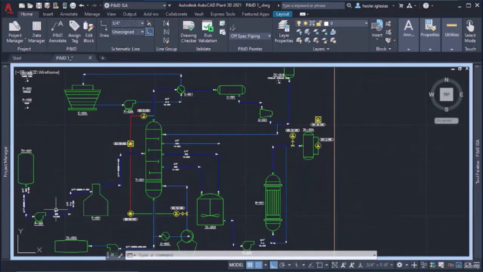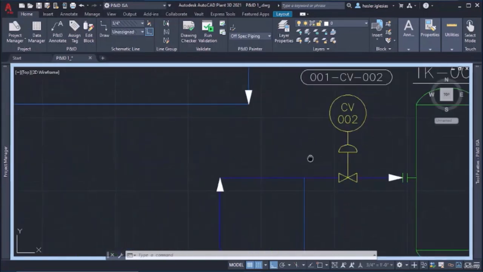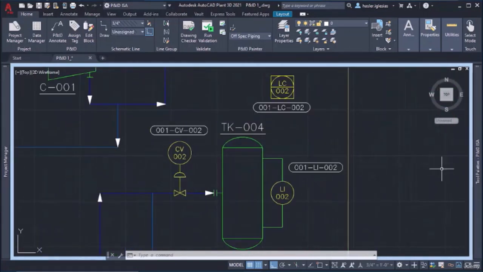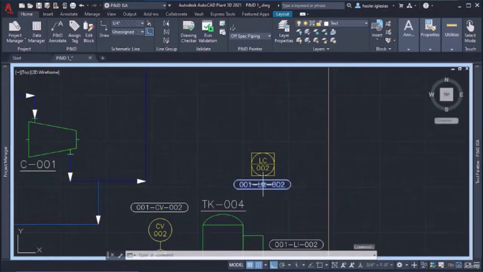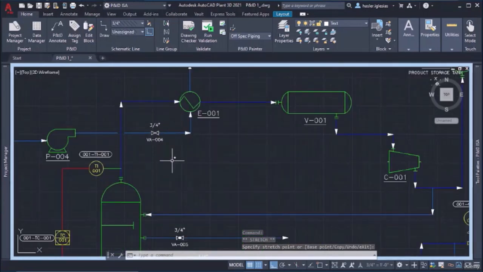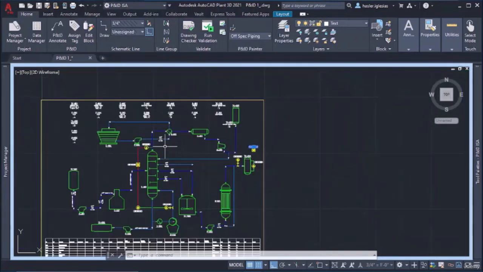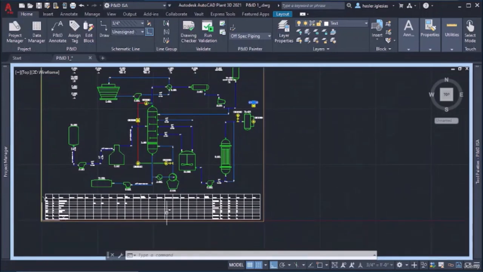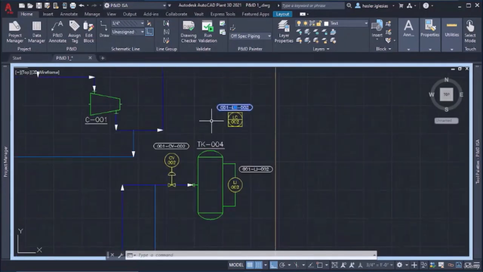So I can identify the different valves if they are going to be normally closed or normally open. Okay, and I can do that as well with control valves. Perhaps in ISA this is not used. I'm not sure about the standard at this moment, but I have just shown you how you can change the status of a valve from normally closed to normally open. And even though it's not colored in the drawing, if you add, for example, a valve table, that table will show which valves are normally closed and which are normally open.